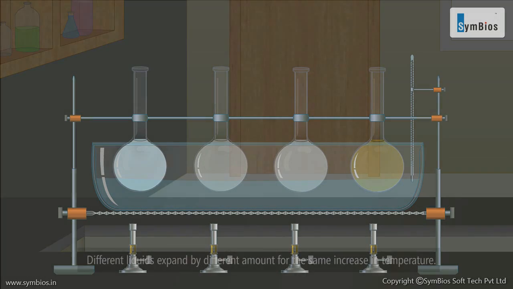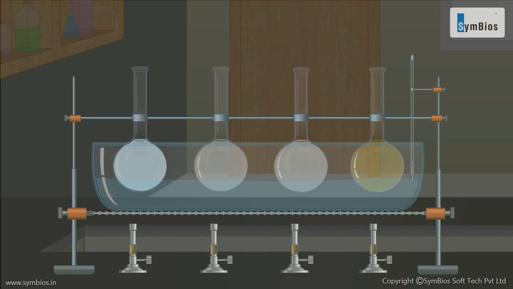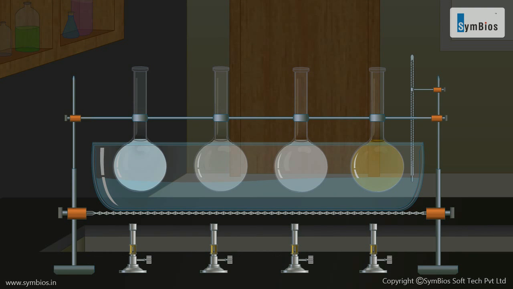Experiment 2. Though it is evident that thermal expansion of liquid changes its volume, the magnitude of expansion changes for different liquids. Let's check this out with an experiment. Take 4 flasks of the same size. Fill water in the first flask, liquid ether in the second flask, benzene in the third, and ethanol in the fourth flask. Place all the flasks in a container filled with water and now heat the container.